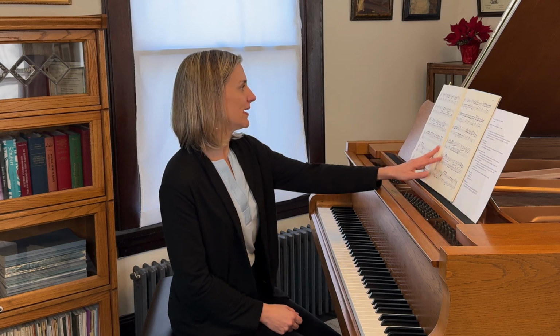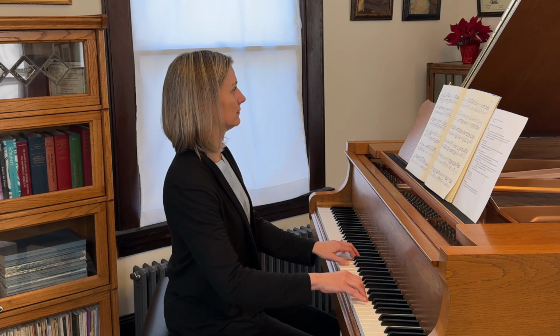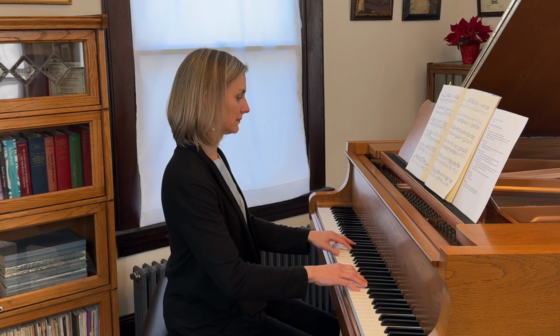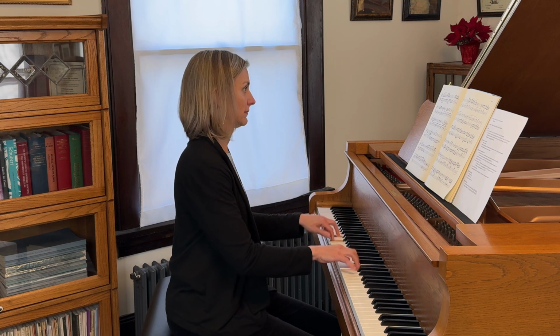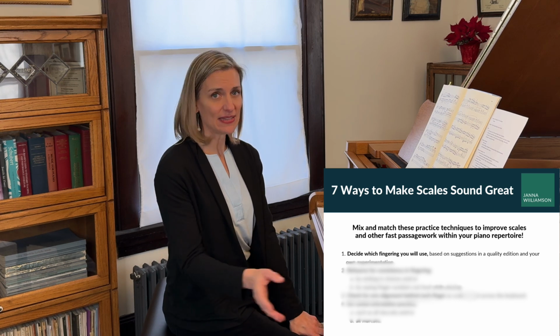Of course, there are also just plain old scale patterns in this as well as broken chords. We get the little scales at the end of the exposition here. I do have a resource called 7 Ways to Make Your Scales Great, which has 7 general practice techniques with some sub-techniques within there that, if your student is struggling to get their scales nice and clean and clear, some of those practice techniques might really help on a piece like this.